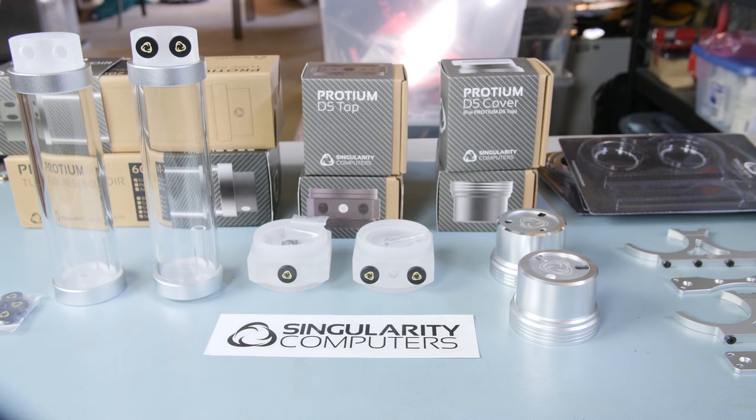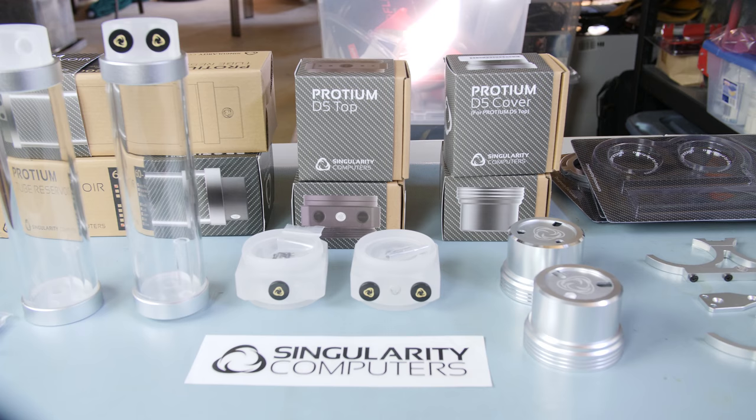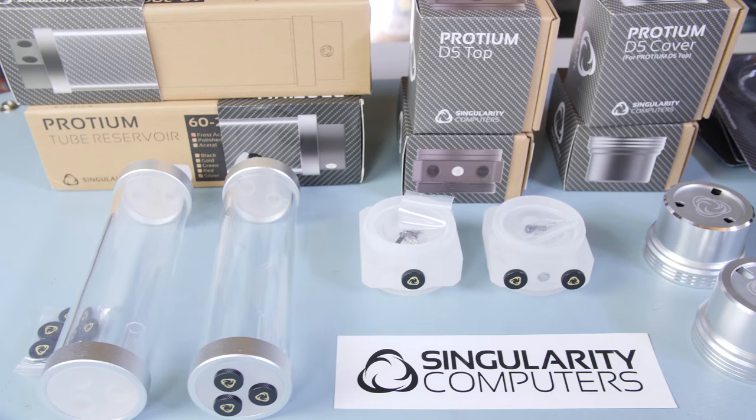As you can see here, I've got Singularity Computers parts that are planned for this build. I've been following Daniel Cannon from Singularity Computers for a number of years now, learned a lot, and been grateful to be able to use some of his components in this build.